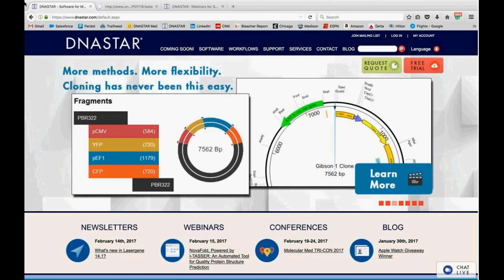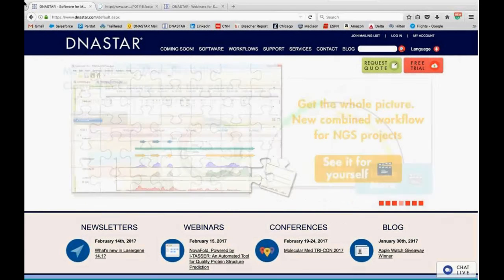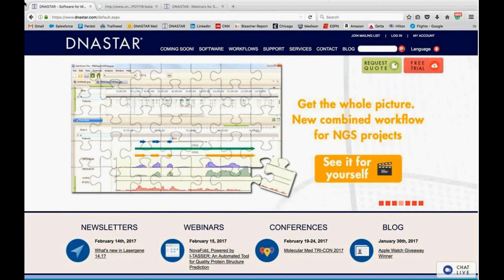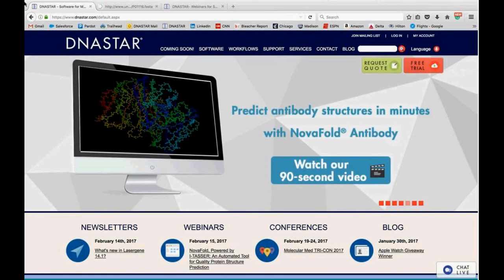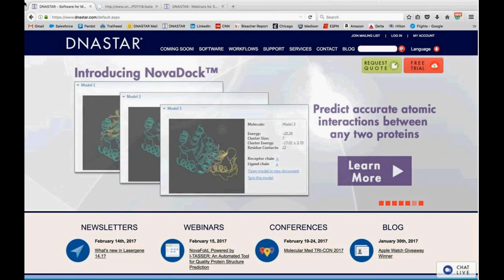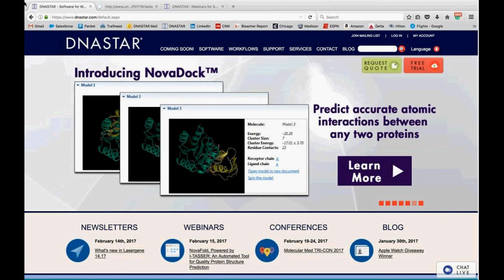The answer is not at this time. Right now, Protein 3D is a Mac or Windows application. So you run the NovaFold or NovaFold Antibody or NovaDock applications on a Linux workstation, and the results can then be viewed on any Mac or Windows machine through Protein 3D.